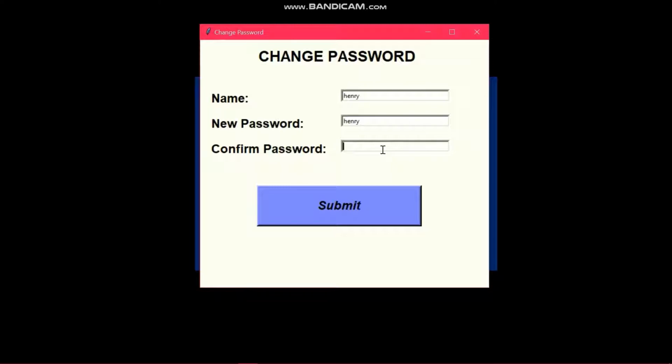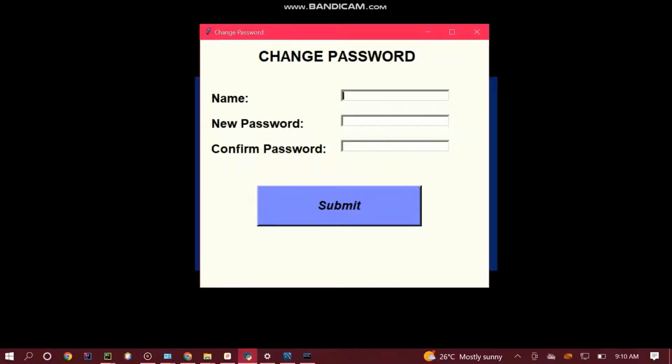Okay, so we have seen a name that does not exist in the database. So now let's go to the database and confirm. Normally you would not be supposed to know that. If you have forgotten your password and you do not remember your username, you're just going to create a new one. But if you remember your username, you can easily just create a new password and change it.